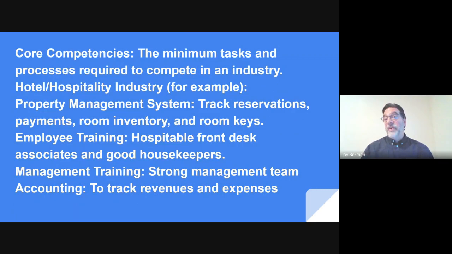And then you have to figure out what the core competencies are. And this is where having industry experience is extremely, extremely important. For example, if you want to start a cafe or a restaurant, it's a good idea to at least have some experience in one of those industries, either as a barista if you're going to start a cafe, or a general manager if you're going to start a restaurant, those types of things.